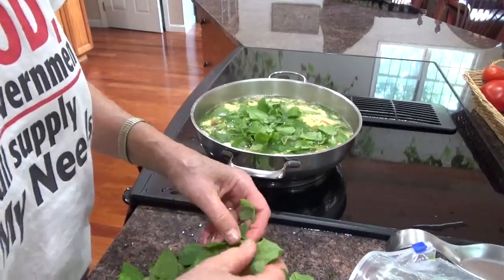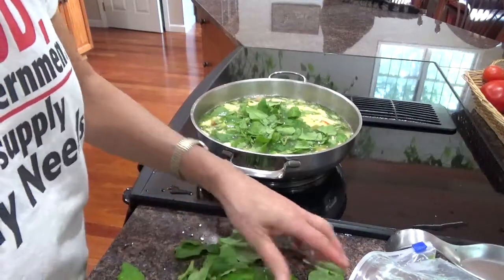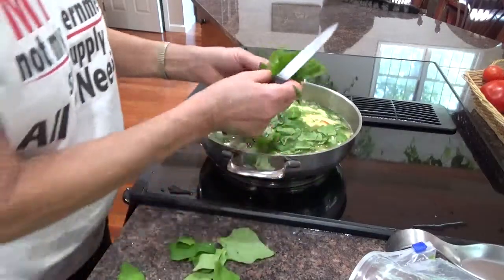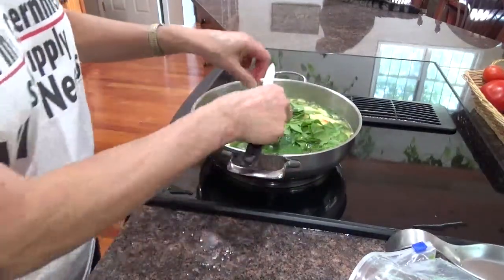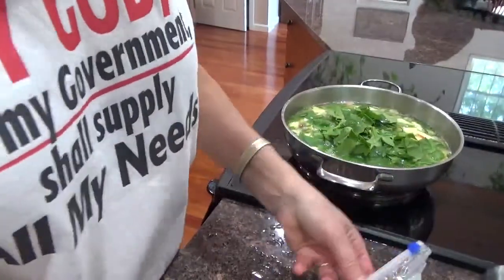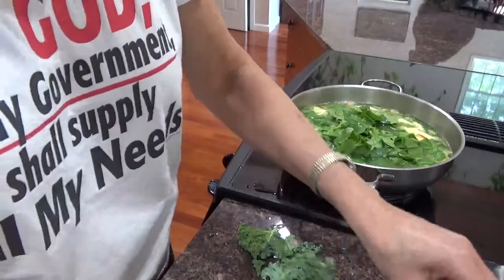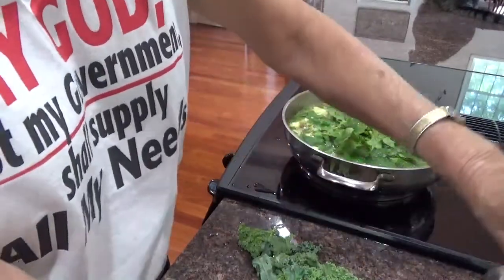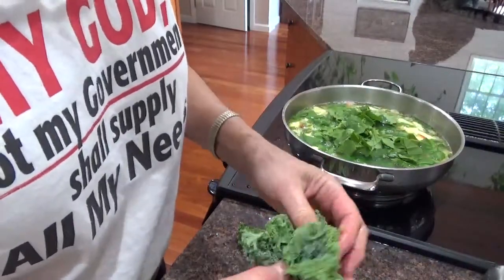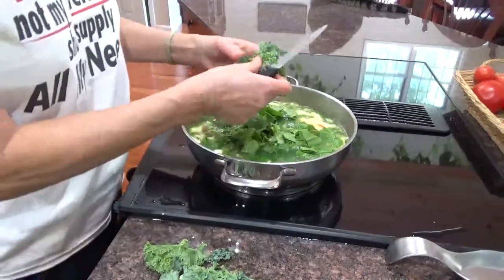Okay. You can use regular spinach. I just happen to have a ton of this New Zealand spinach in the garden, so it's going to get used in the soup. Kale. Kale's another great thing to add. So here's some kale, which I just got from the grocery store. Nice fresh kale. I stripped it off of the stems. Now I'm going to cut this kale up into little pieces right here.